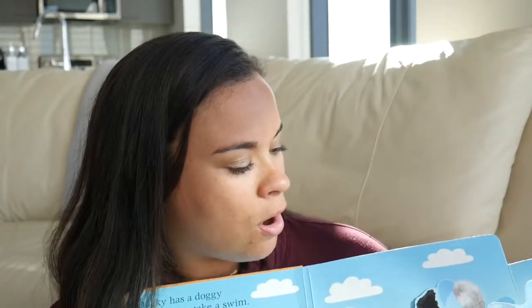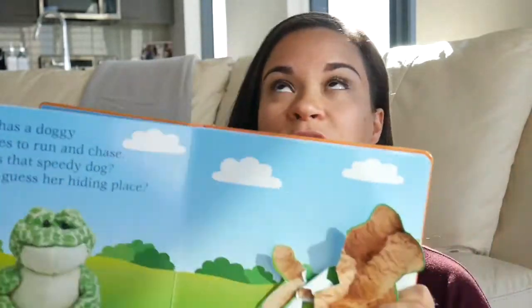Now, I will say, in terms of giving this book to a toddler, you can anticipate that they may rip the book. I'm going to show you, the lighting is kind of getting messed up. The sun's coming out. Anyway, this is what he did to the dog book that we gave him. He essentially has ripped all of the dogs and their heads off of the book. So let me show you.